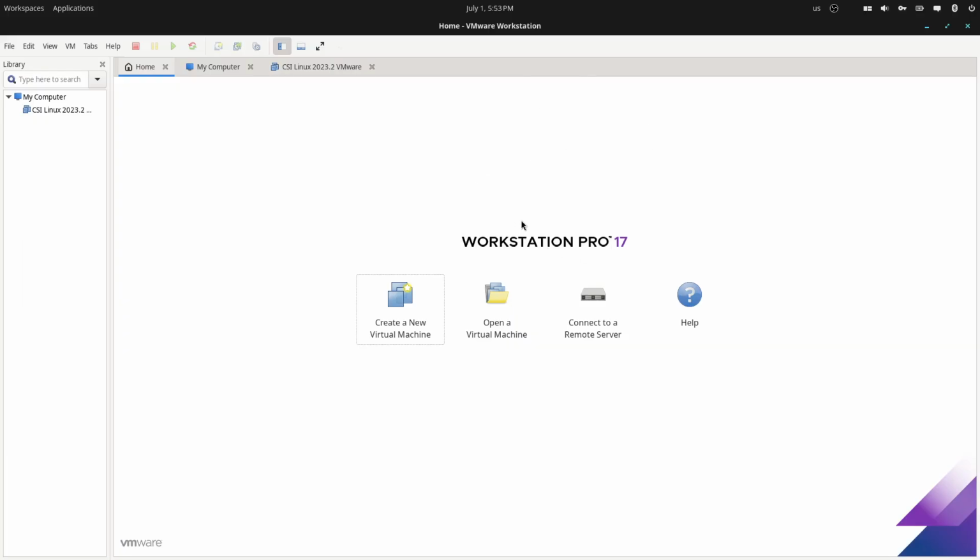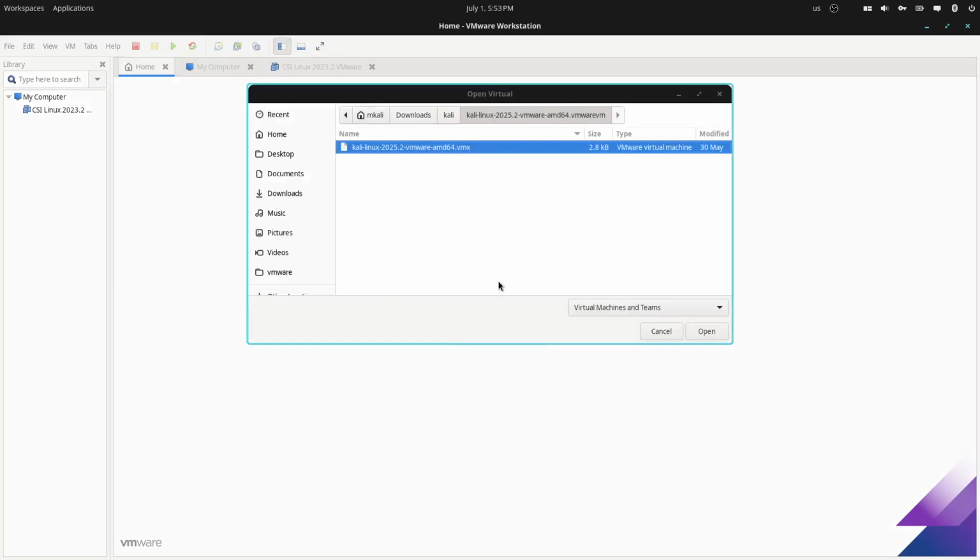On the workstation, you just need to go to the open a virtual machine option and we will go to where we extracted the VMware.